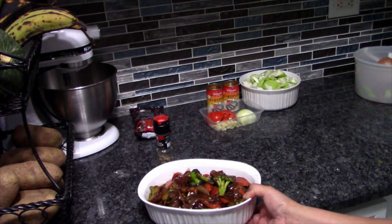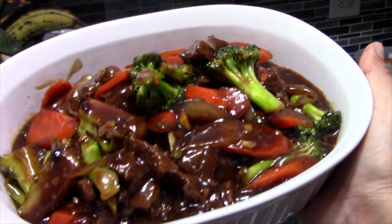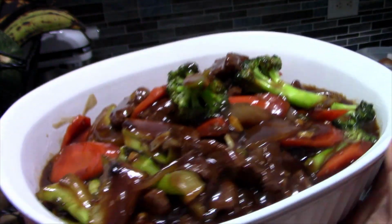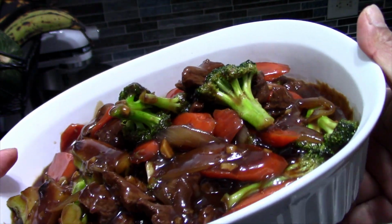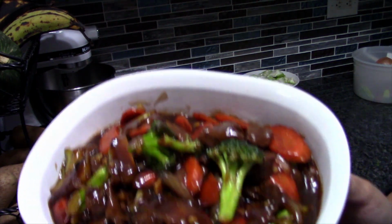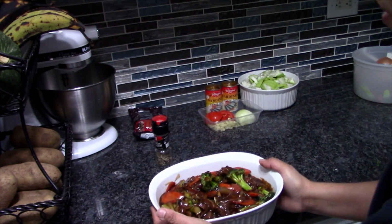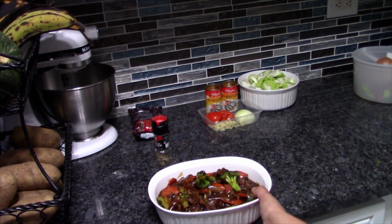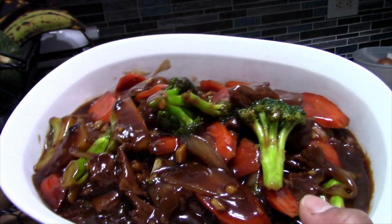So, as I promised, I'll show you our finished product in better lighting. And look how beautiful our beef broccoli is. There we go. See? Easy to make, less than 30 minutes. You already have a beef broccoli better than your restaurant-bought one. Anybody could be a chef. And always remember, anything that you cook from the heart will always taste very good. Alright? Until next time.